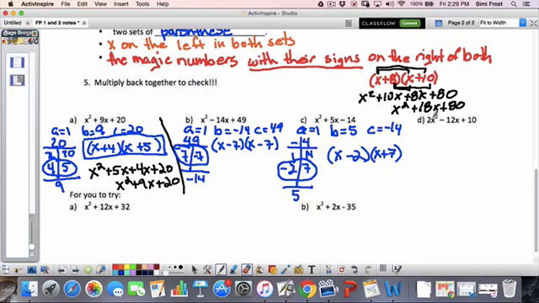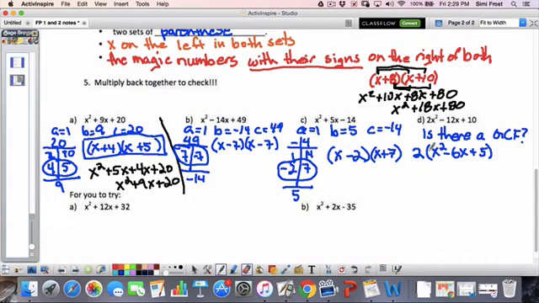Well, I do not have a 1 here. I have something here. I have a 2. So what are we going to do about this? Well, when this happens, the first thing you should try is to factor out a greatest common factor between all these terms. So is there a GCF? Well, there is. 2 can come out of all of these. So let's go ahead and factor that out. So I'm going to pull a 2 out. And I divide 2x squared by 2, and I'm left with x squared. I divide negative 12x by 2, and I'm left with a negative 6x. And I divide 10 by 2, and I get a 5.